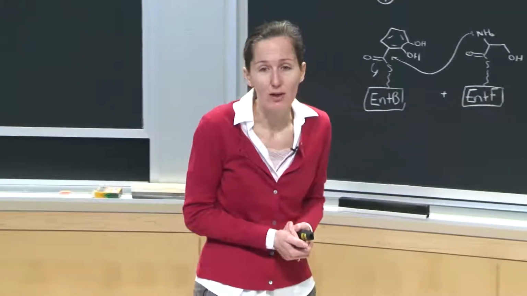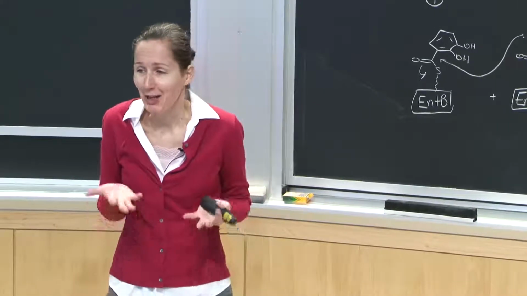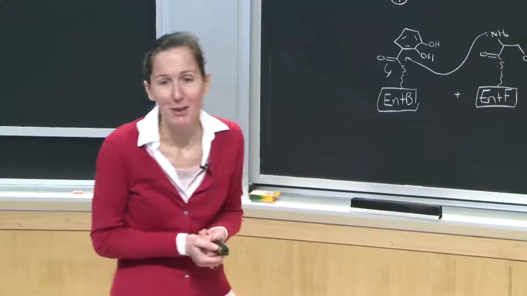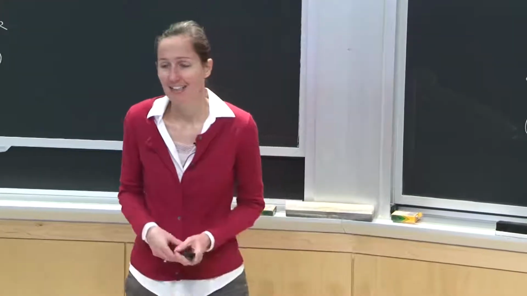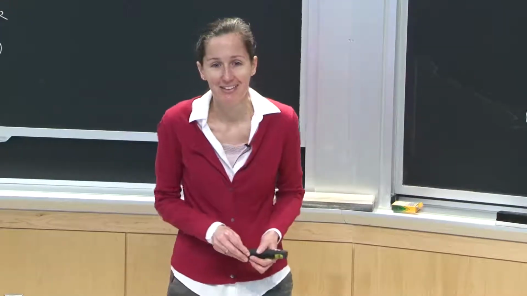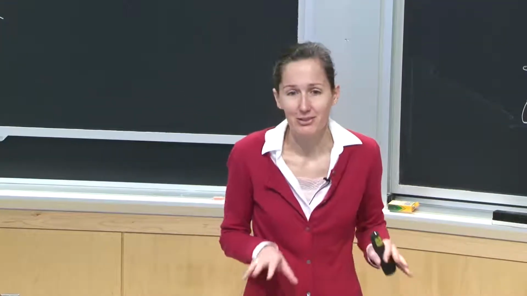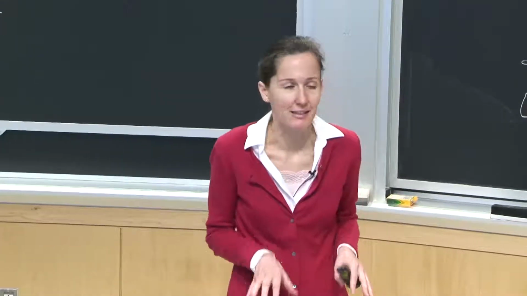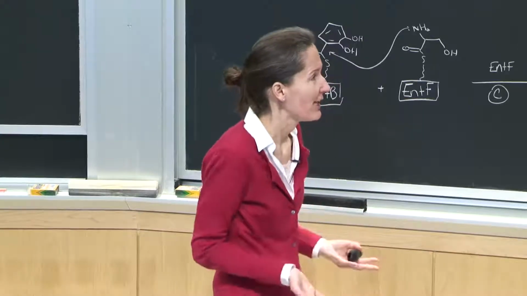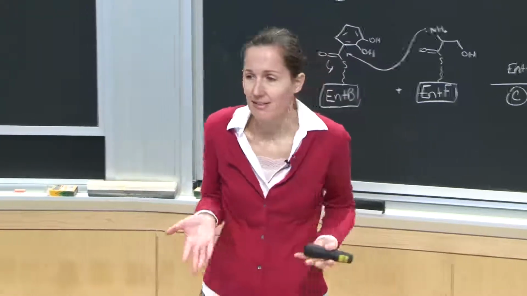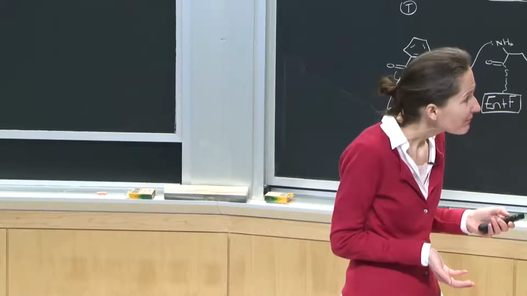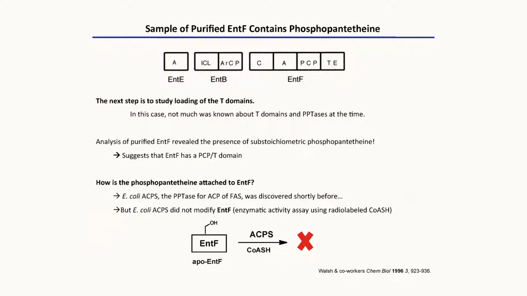And so Joanne may want to elaborate, but there were a lot of efforts to try to figure out what is going on here. Many graduate students had no thesis because they couldn't get any activity of any of the enterobactin genes. Yeah, so it was discovered what was going on. Right, so this was a major, major effort undertaking and discovery here. And so they couldn't find activity, right? And that's because these T domains needed to be modified, and they weren't modified, but some little detective work here.